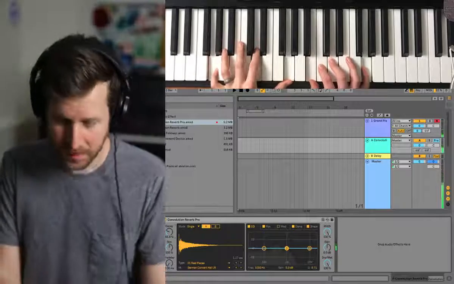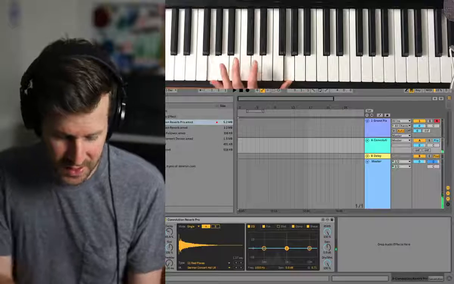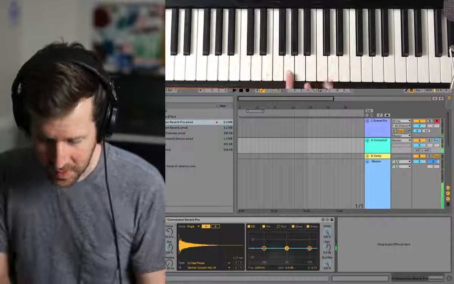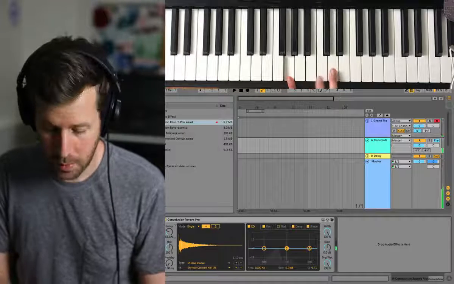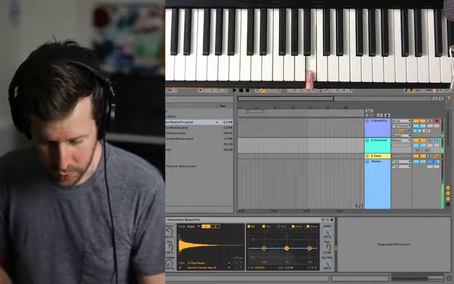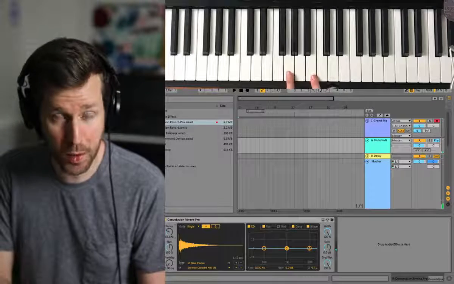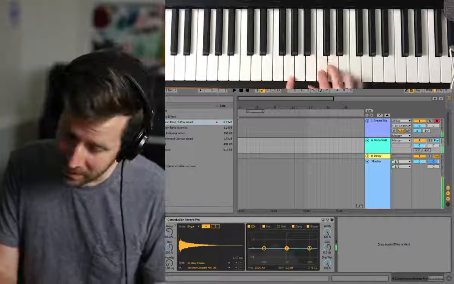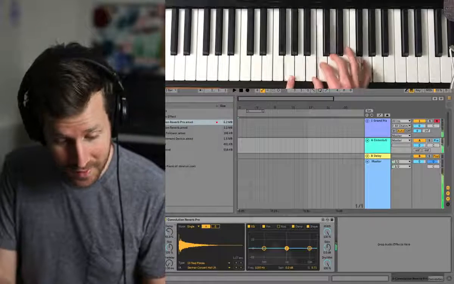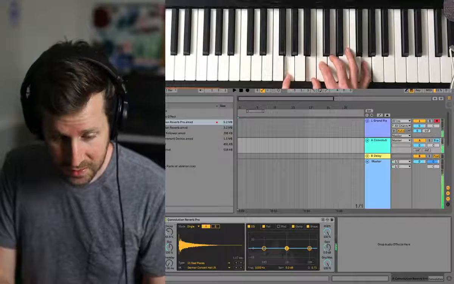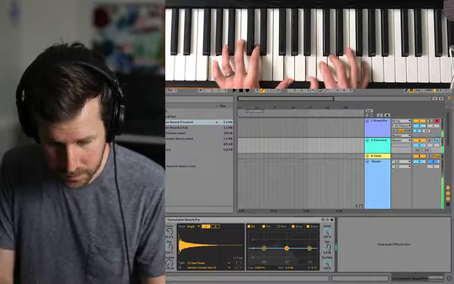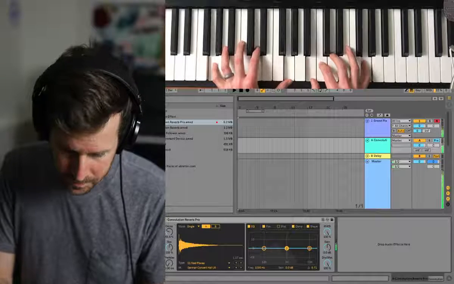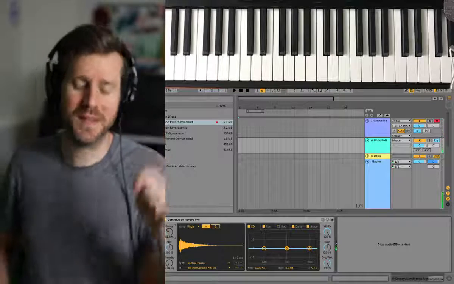Right here, you can see I've got the bass foundation again. I've got the 1, 5, 1, and then I'm actually playing the triad right here, but then I'm putting the 4th in. 1, 2, 3, 4. I should only play 1, 3, and 5, but I'm also adding the 4th. And then when you add another G on top, it's got a feeling. It's got a thing going on versus just straight. So it's a little bit something extra.